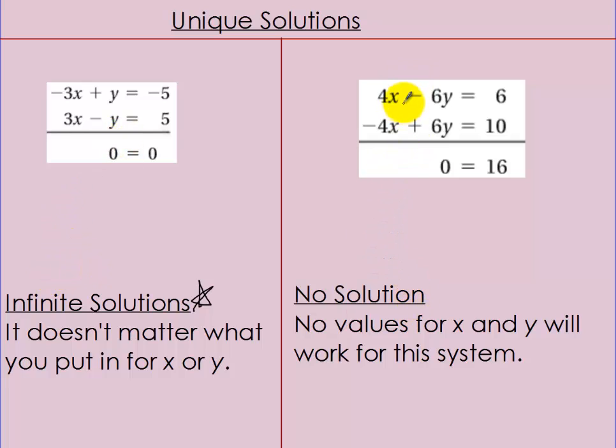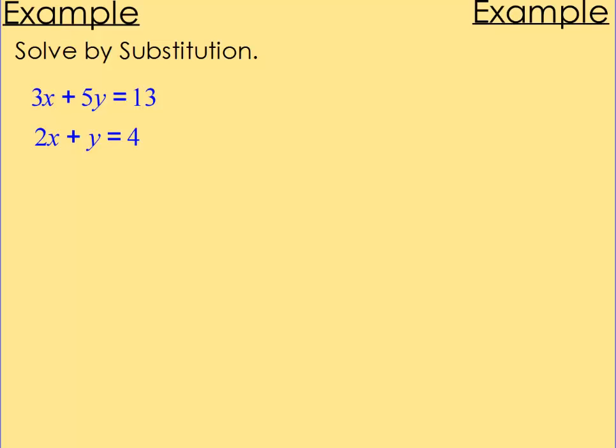Now, what if it happens that you add them up and you get something like 0 equals 16? This doesn't make sense. We say it's no solution. There aren't any values for x or y in the whole wide world that will make this work for this system of equations. Similar to what you've seen before, I said before, if it makes sense, it's infinite, or all real numbers in other cases. And if it doesn't make sense, there's no solution or no real values. All right, pause the video, try this out.